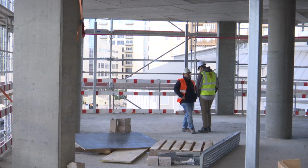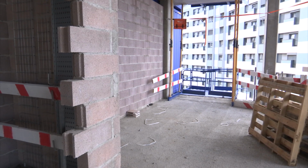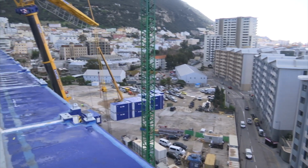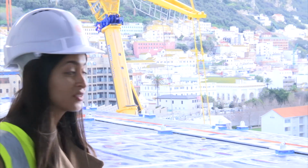We're on the 9th floor of the new nursing home. Now, all the modular units are actually going to be slotted in today, which means that all those containers shipped over from China will now be put in place, and they can start working on the surrounding areas, the cladding, the finishing, and all of those extras. They've told us that they're going to try and make it fit in with the rest of the area, so it will have similar tones to some of the buildings around us. And as you can see, it will have some great views too.